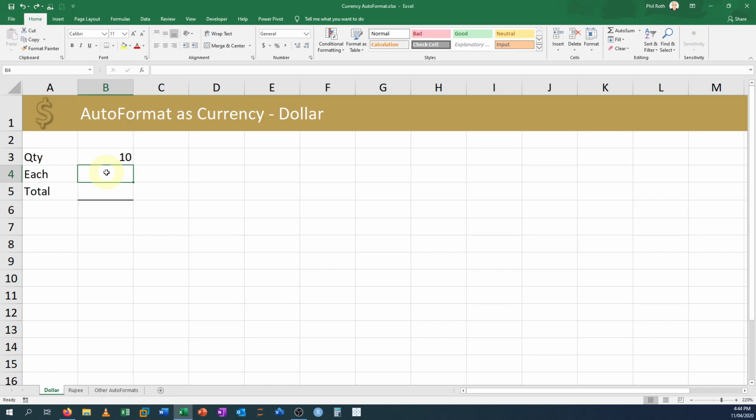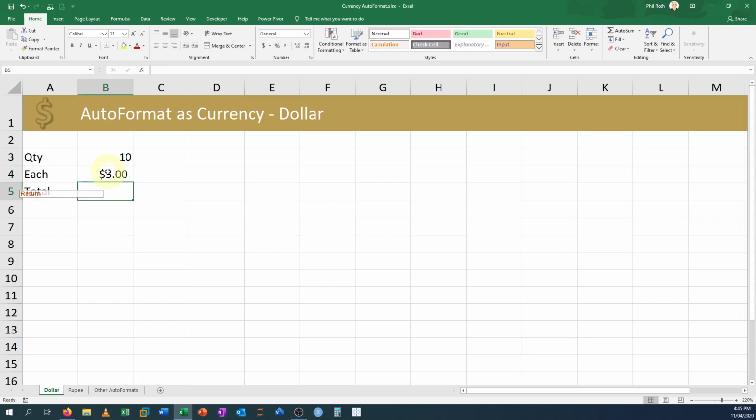In Excel, there's an option to auto-format a cell which has not yet been formatted. We can see that our cell B4 is formatted as General. So as you can expect, if I type in a value, it simply enters the value with no special formatting. But instead of formatting this cell in advance by going up to the ribbon, we can type in a dollar symbol, followed by the number, including the number of decimal places that we want to be displayed in this cell.